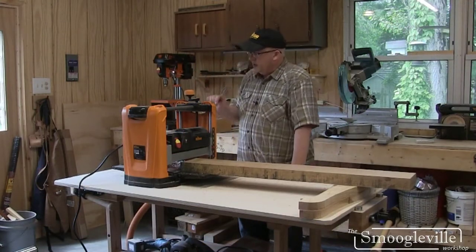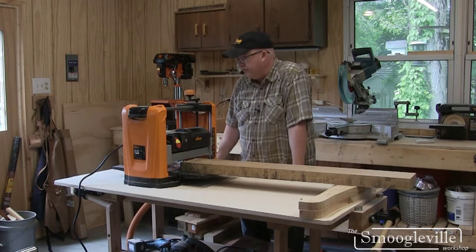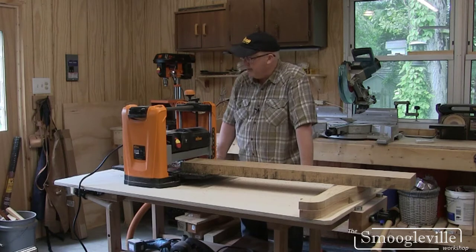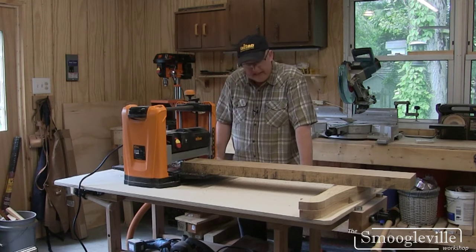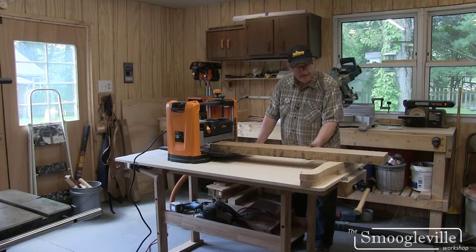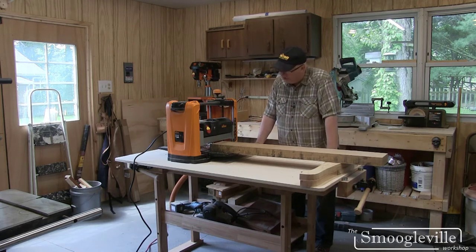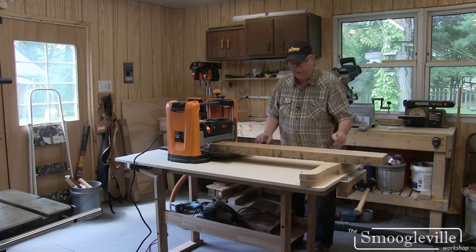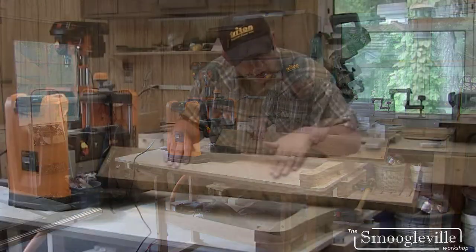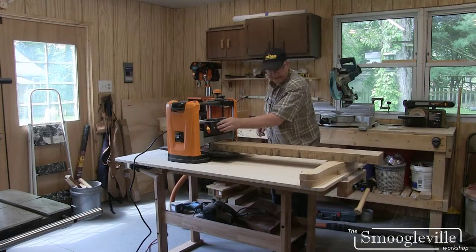And on this Triton, a full turn is 1/16, so because this is a much harder wood, I'm actually going to do it in increments of 30 seconds, so I'll turn this half a turn, and I'm turning the board each side so that I don't waste any material getting one side clean and then flipping it and realizing I've got a lot more work to do on the other. So I tend to flip this when I'm doing this to try and preserve as much of the wood as possible. And this is an absolutely gorgeous, I can see already, absolutely gorgeous piece of oak. All right, let's carry on.